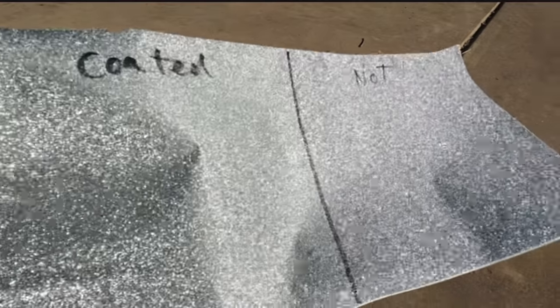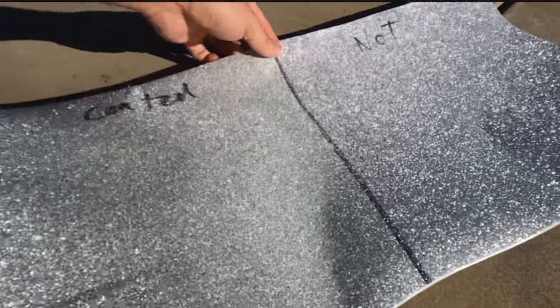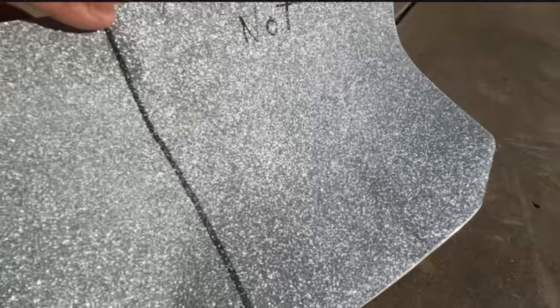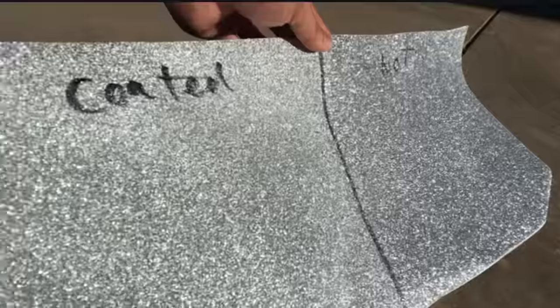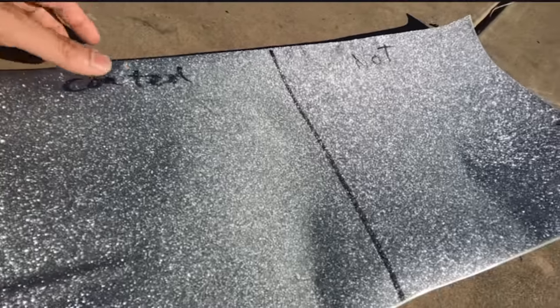All right, here we are. We got the not coated over there and the coated over here. You can kind of see a difference in the daylight. That side is definitely slightly shinier than this side. So at this angle here, I mean, it's a bit duller, but it might be worth the risk.